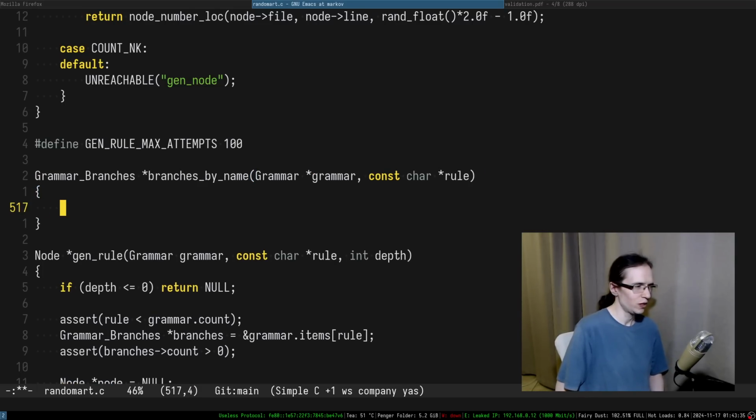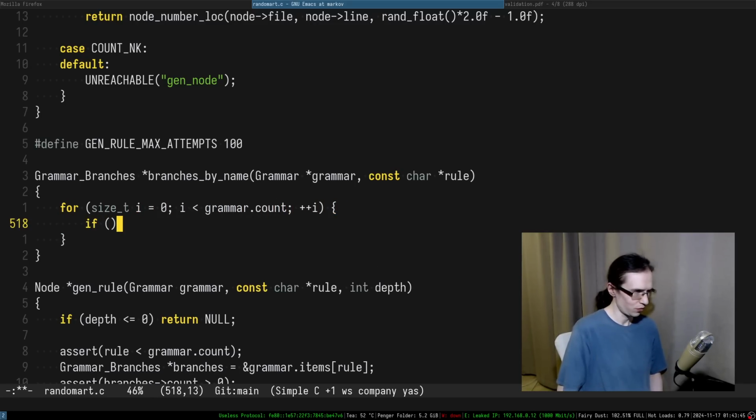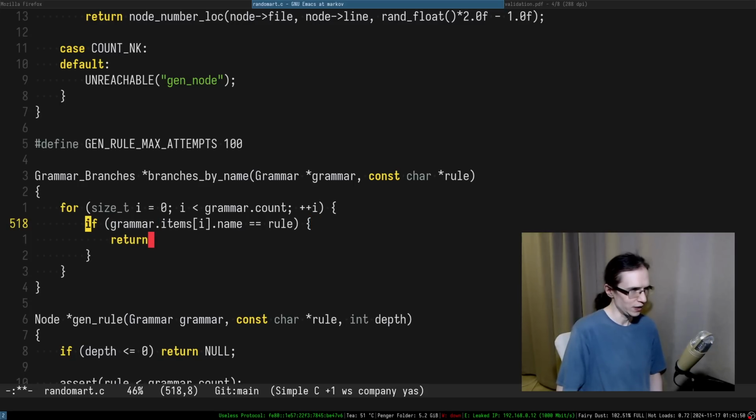So essentially what we're going to do in here is iterate through all of the branches. So it's going to be i from 0 to grammar count, plus i, and if grammar items i name is equal to rule, we are instantly returning that specific thing.